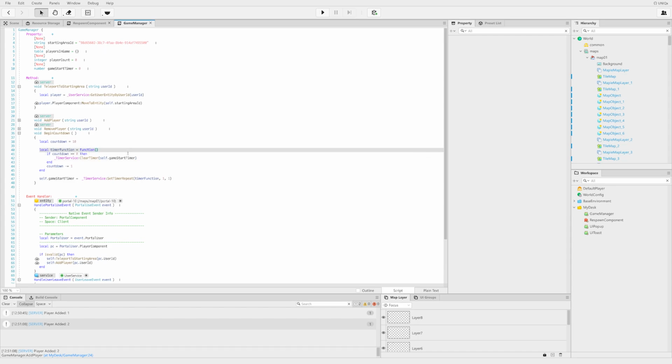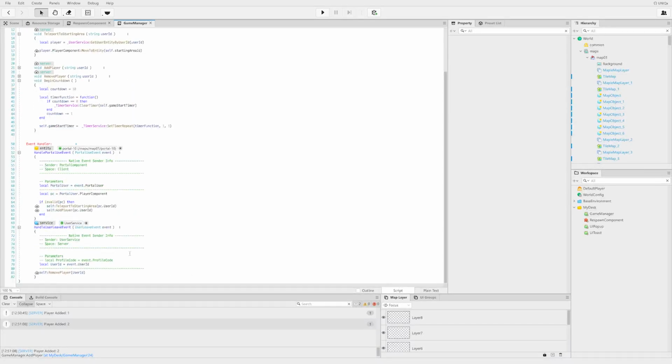So every time our timer counts down, we want to send an event so that something like the UI, for example, which we will go into and start developing later in this video, can update the timer UI each time our timer counts. So to do this, we will create a new event. This is going to be very similar to the built-in events such as the portal use event or the trigger enter event or the user leave event. It will function in the exact same way, only it will be our own event that we create with our own parameters.